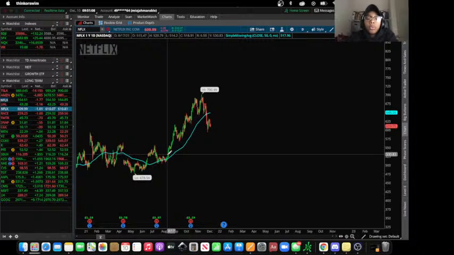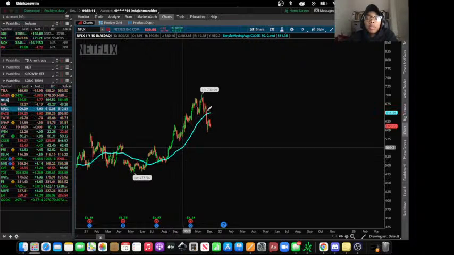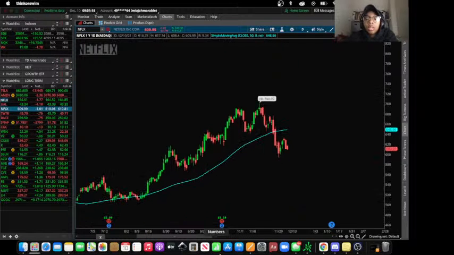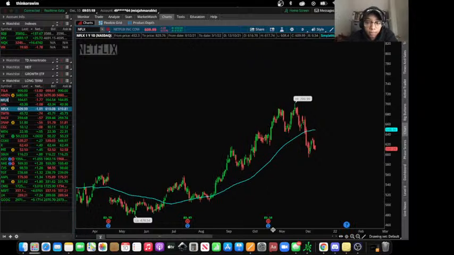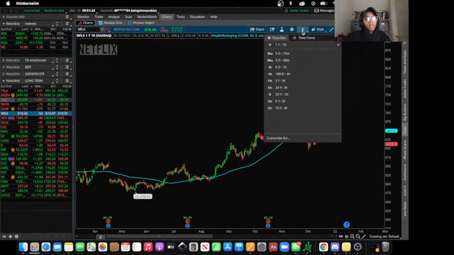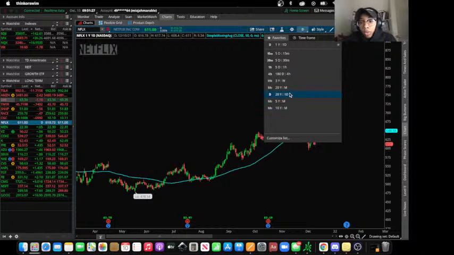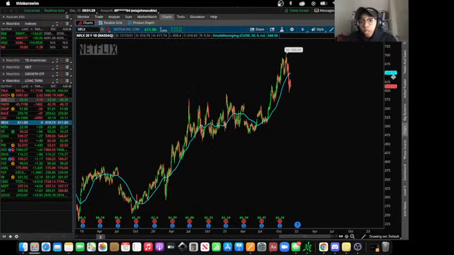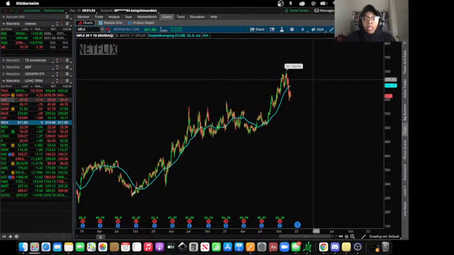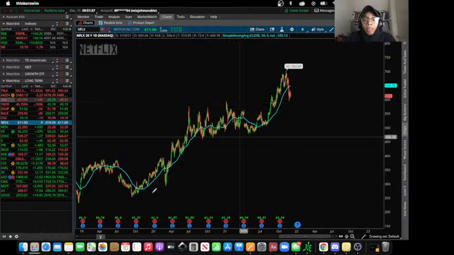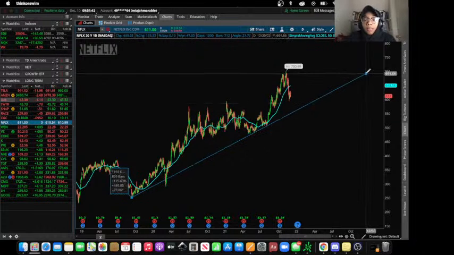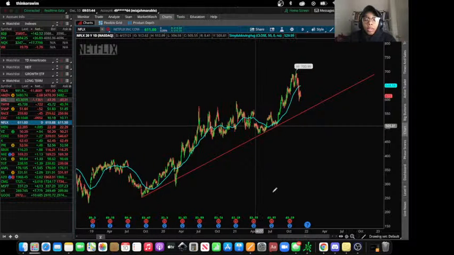The only indicator I use as far as long-term investing is a 50. I really don't need it, but I just have it up there just because. And how I break down something I'm looking at for a long-term investment is I go straight to the 20-year one-day chart, right? What I'm looking for is a consistent uptrend pattern. That's what I'm looking for. You can see Netflix is in an uptrend, right? A consistent uptrend.